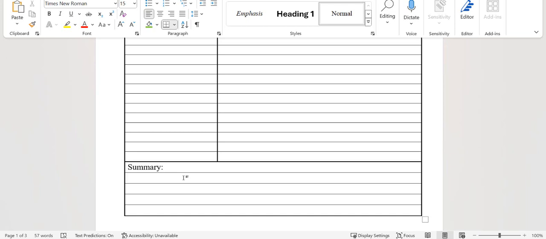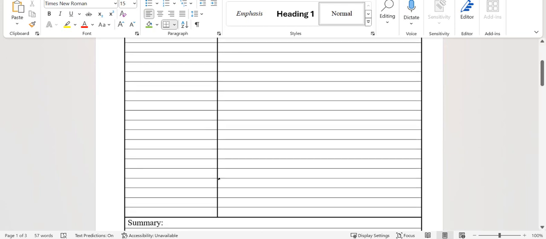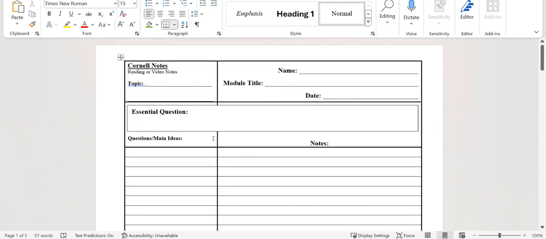Then you're going to submit that back to me. Again, you can save it directly into the Word document and then upload it into Blackboard. That's fine. You can print it off, handwrite it, scan it and then submit it that way, or take a picture of it with your smartphone and bring it to me that way, or you can do a screenshot of it and send it back that way. As long as I get back that you did the notes and you were thorough and that you really understood and engaged with the material.